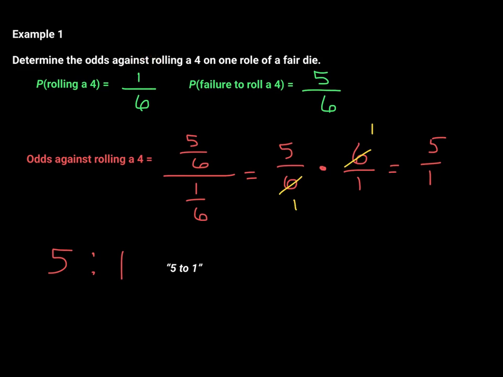And so anyway, there's a way we can simplify, or there's another way to find odds against an event. If all of the equally likely outcomes of an experiment are already known, then the odds against an event can be determined without calculating probabilities. So there's another way we can determine odds against an event, and it's like this.